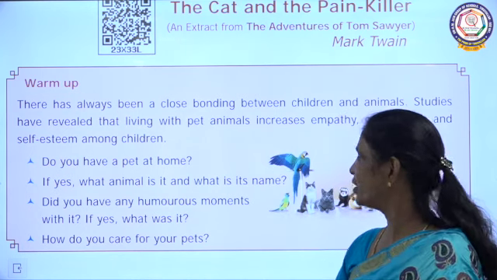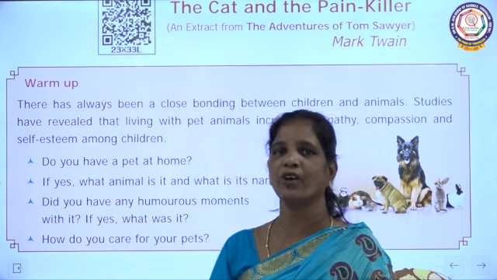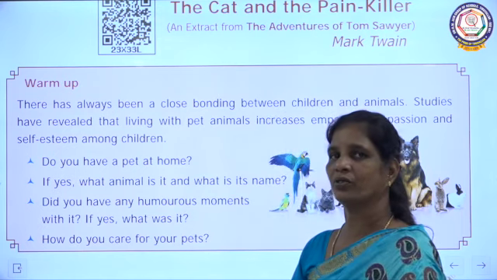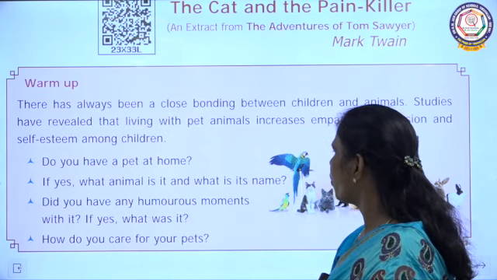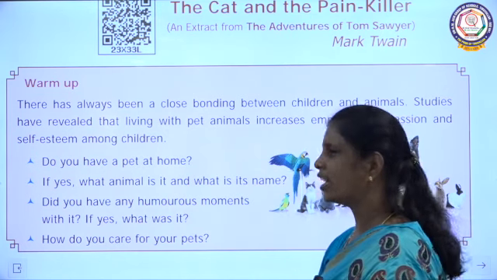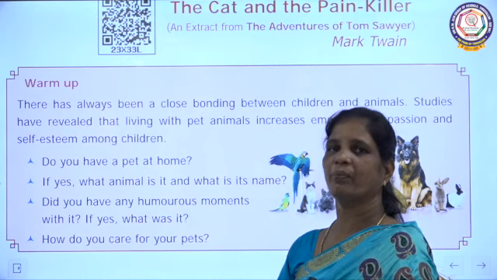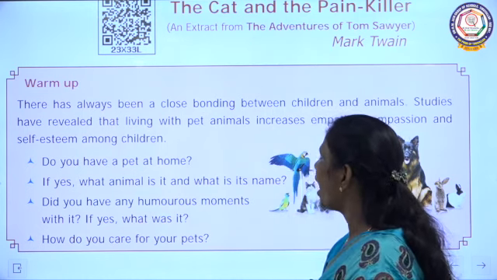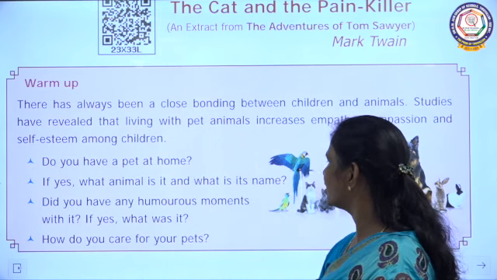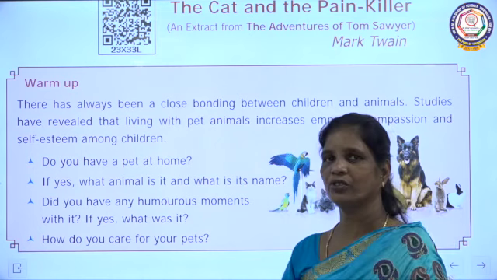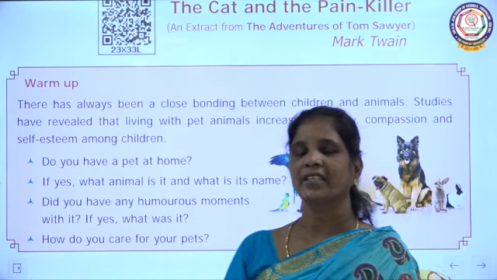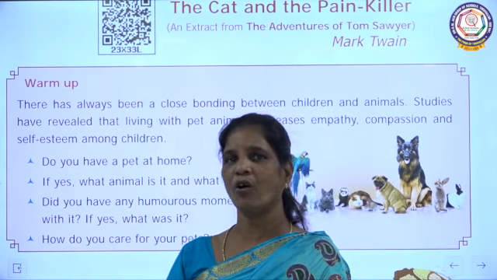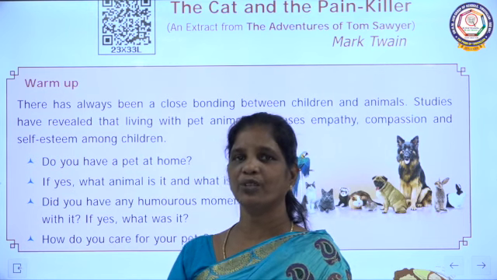So, do you have a pet animal? Yes, I am hearing you have dogs and cats, birds, so many animals and birds also. Okay. If yes, what animal is it? What is its name? So, you may have a pet dog or a pet cat and you will have a name for it. Did you have any humorous moment with it? If yes, what was it? Sometimes when you were going out, the dog would come along with you, playing with you.